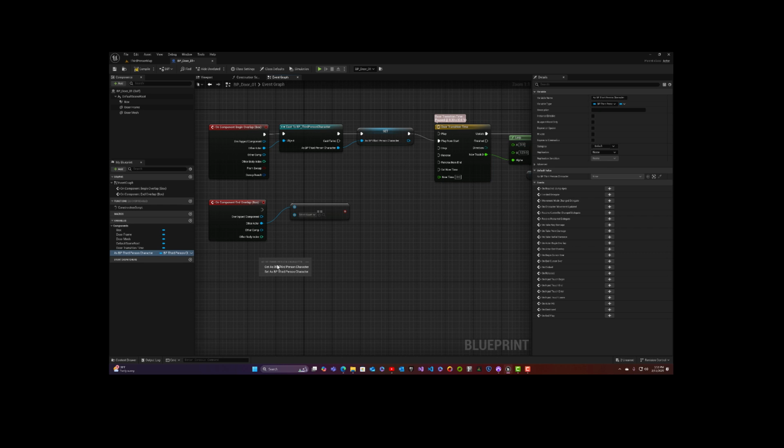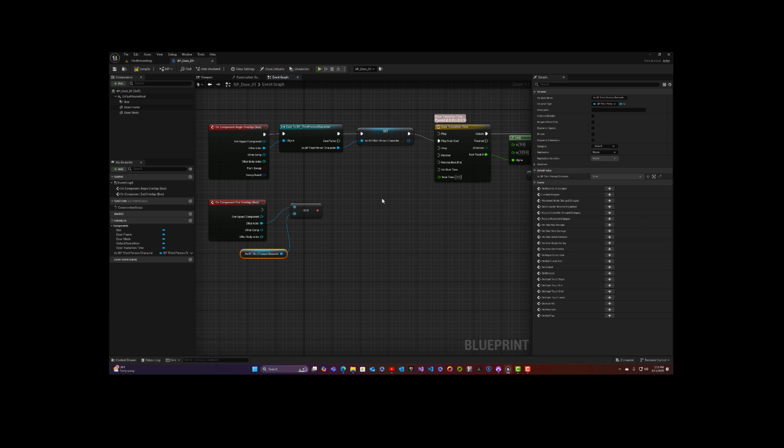Now, what I want to make sure is that the other actor is equal to the stored reference to the BP third-person actor. Now, by the way, when you pull this into your graph, you're going to be able to get it or set it. In this case, we want to get it, right? Because we've already stored it here. We have a copy of it. And if the other actor is equivalent to this reference, that will allow the rest of the logic to proceed.